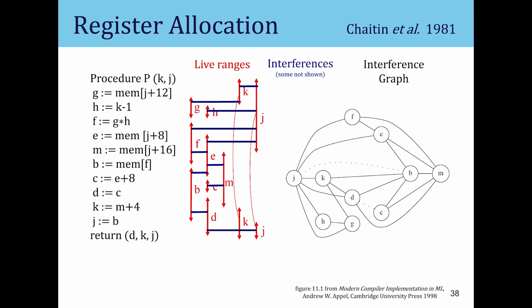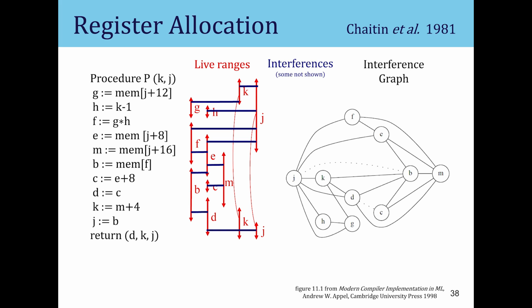So there's a graph. Now, these graphs don't have to be planar. There's no particular reason that register interference graphs are planar. And in fact, if you have lots of variables live at the same time, you could have 100 variables live at the same time. And so you've got a clique of size 100 where each node has degree 99, and there's no guarantee that there's a small degree node.